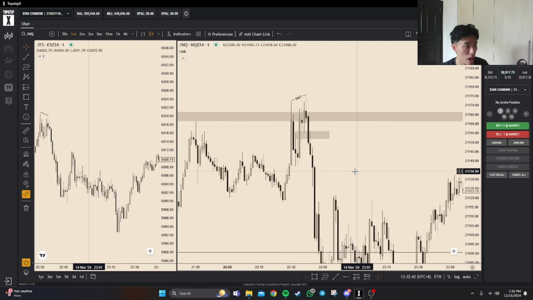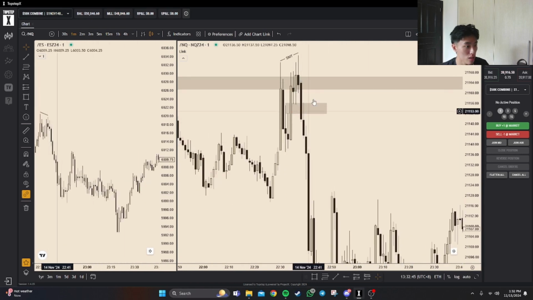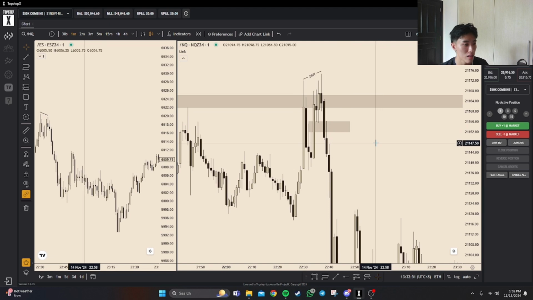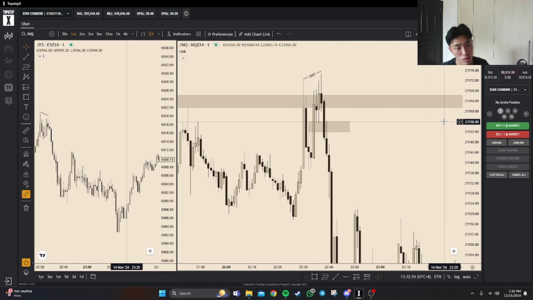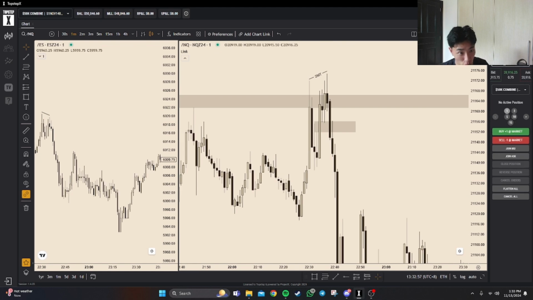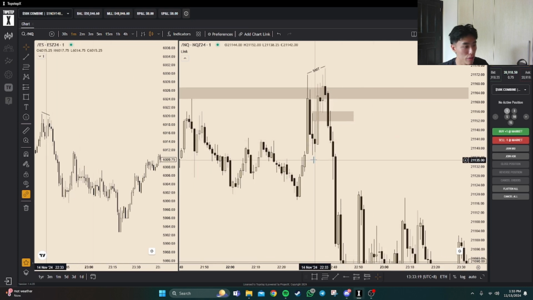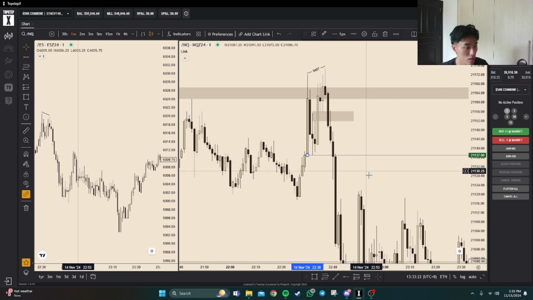So what happened was, on this candle, we closed underneath this FVG. That's my entry model, IFVGs. So once it closed, I entered, but I did not see that I had 2 contracts on instead of 1. So when I entered on the next candle, it stopped me out. So I was down $200 there. But I re-entered around the same area. So I entered right on this close for the first time. And then the second time I entered, it was right about here. So I re-entered, and then first take profit was at this internal low.